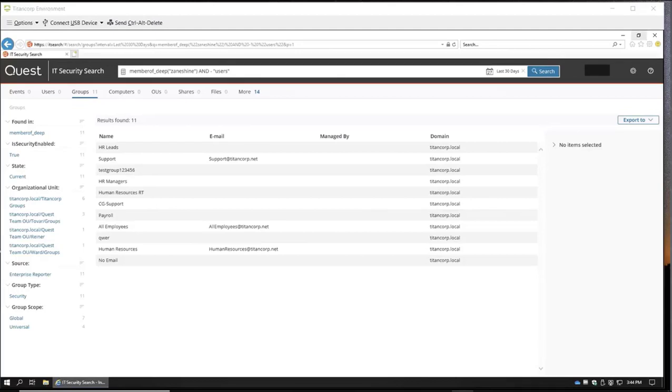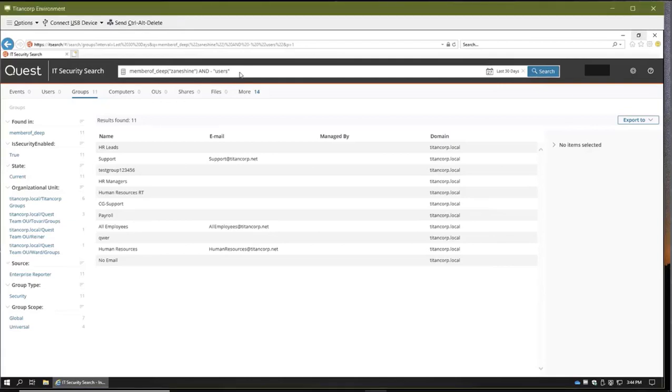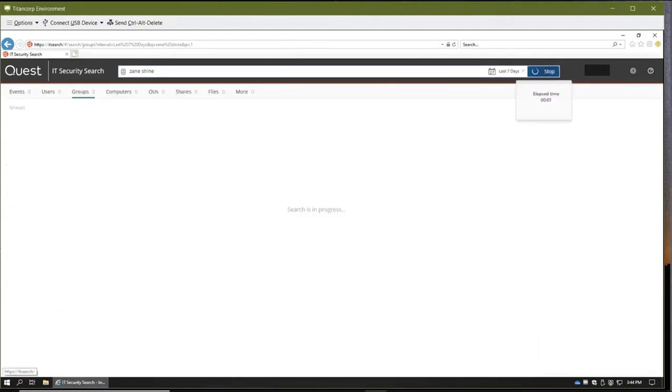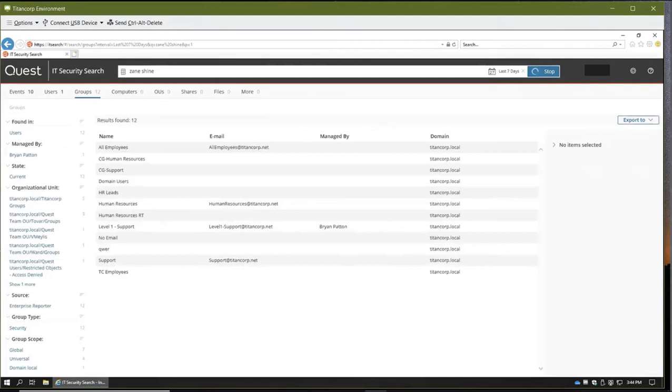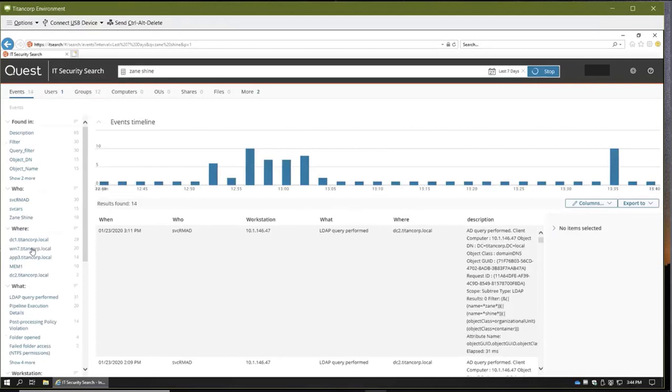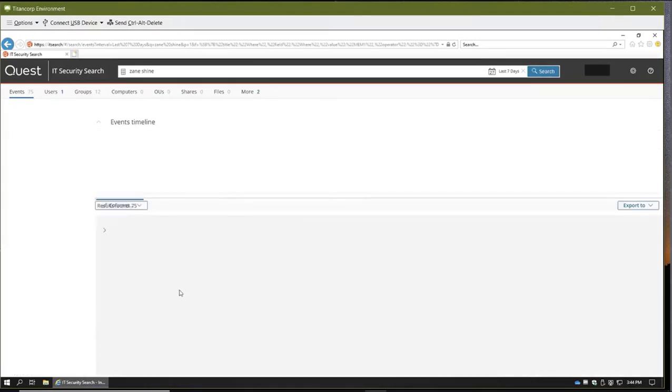Now that we know the how, we need to simply find the what and the when, and that's a very easy search of Zane again, just his username and the time frame. As that begins the search, it starts to populate events again. Once again, we can use the organizational items in the navigation pane for events of the who, the what, the where to filter those. Again, a very pertinent filter for this is the file server name.